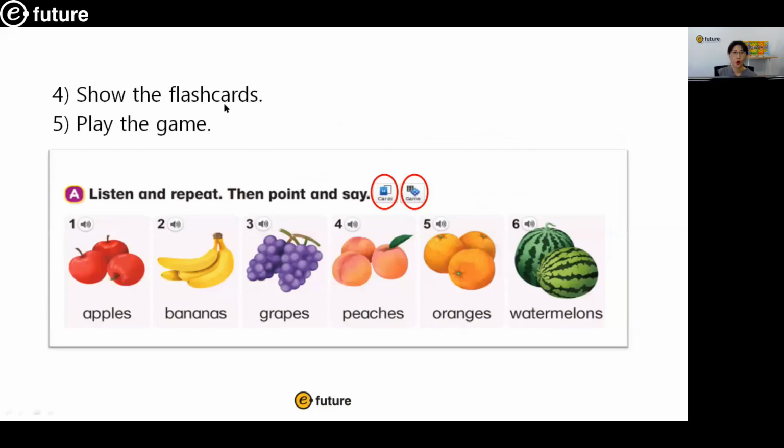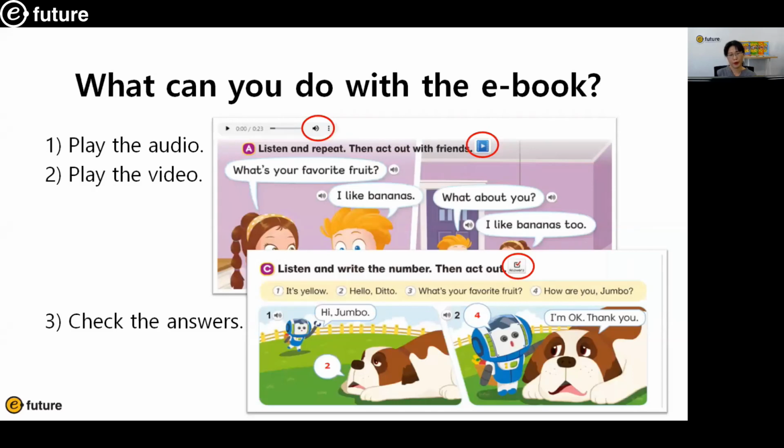And show the flashcards. If you click here, you can show the flashcards, digital flashcards. And if you click game, here's the little button for game, then you can play the game. So we have a matching game. If you familiarize yourself with these little icons, then teaching online will be very easy.